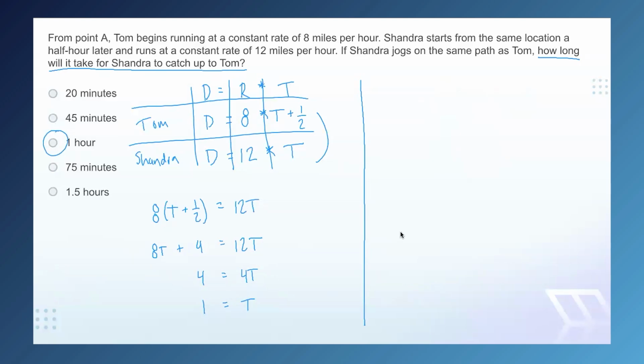So this really wasn't so bad, but let's go ahead and take a look at combined rate as an alternative. With this method, we're going to take the problem in stages, much like we would with a multi-stage combined work rate problem. And because I have multiple stages, I'm going to set up a rate table here as well.